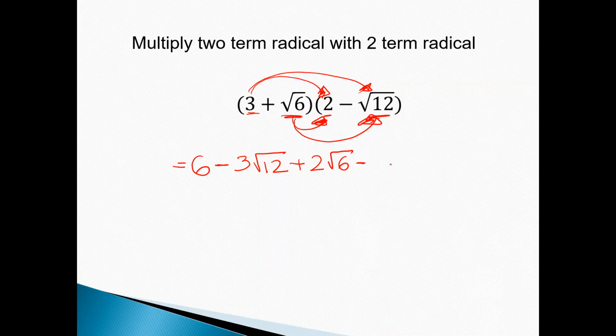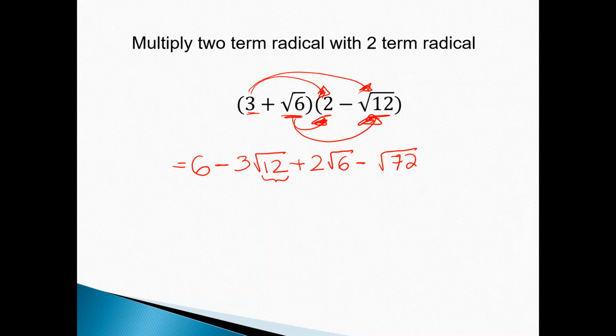And here I actually multiply square root of 6 times square root of 12, and I can actually multiply the 12 times 6. I know 10 times 6 is 60, 2 times 6 is 12, so square root of 6 times 12 is square root of 72. You may be tempted to stop here. However, now we've got to simplify our radicand.